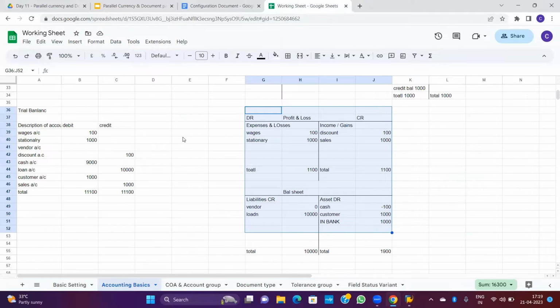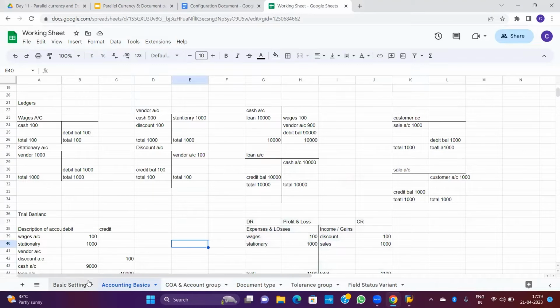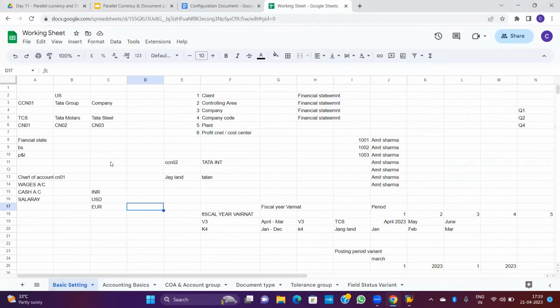Okay. So what currency we should enter in that client, we can decide based on our organizational structure, right? If we go back into our basic settings, here we said our group company, Tata Group, is in US. And our subsidiary company codes, TCS, Tata Motors, and all these, are in India.